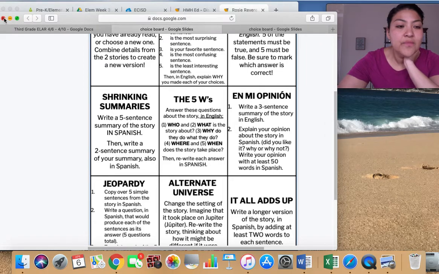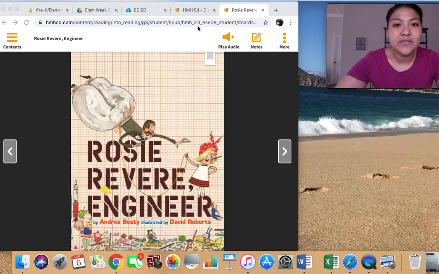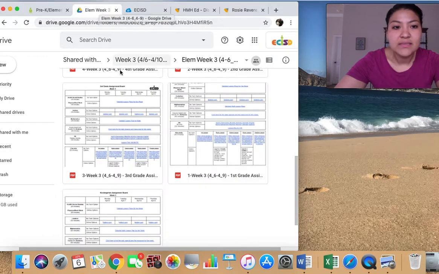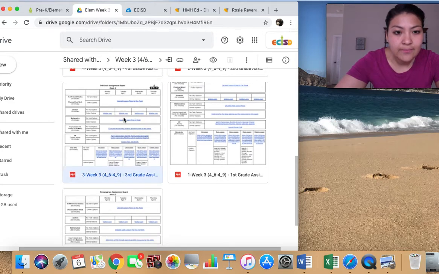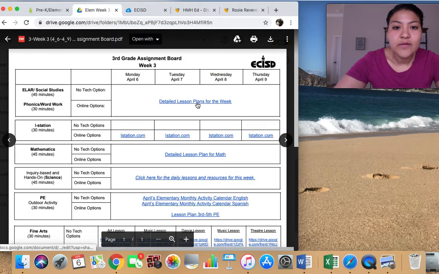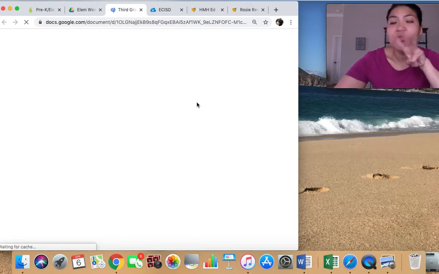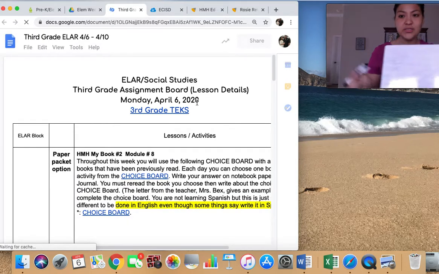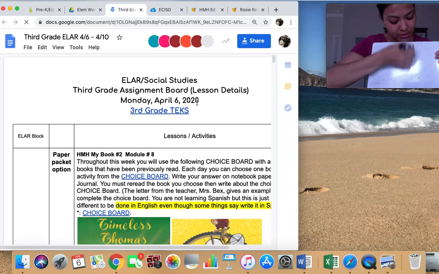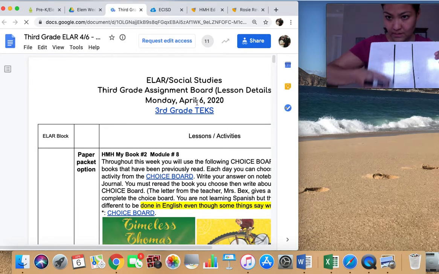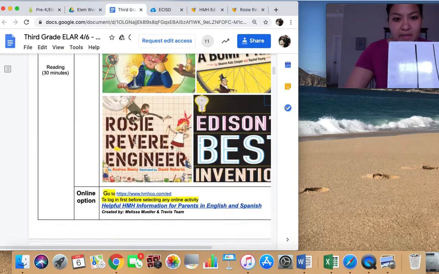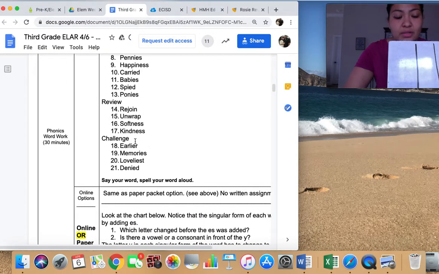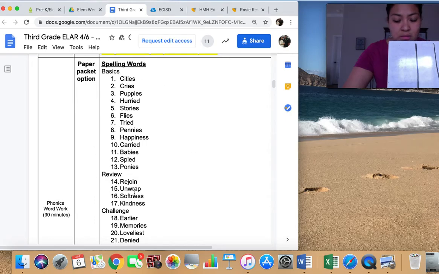Come back. So for your phonics, you're going to do 3 different columns. Okay, right here. You're going to make 3 different columns for your phonics. So what you need to do is split a piece of paper into 3 columns, like this, okay? And then you're going to use these spelling words right here, okay?